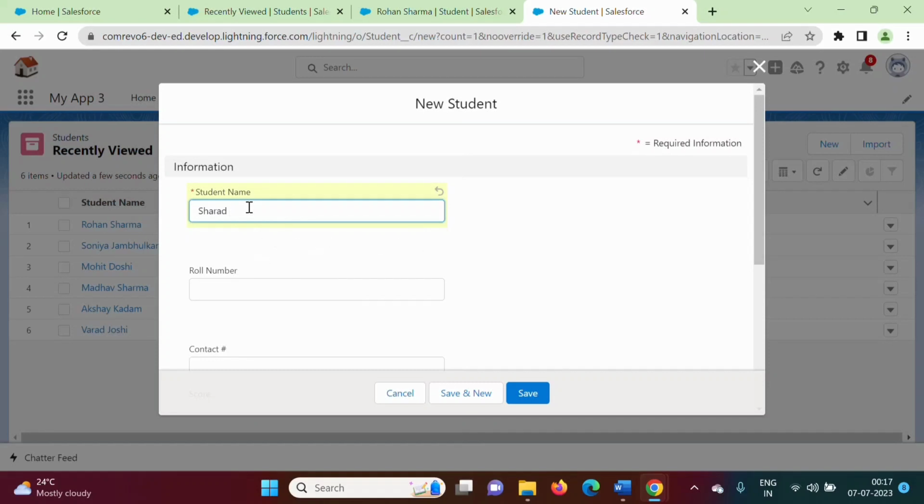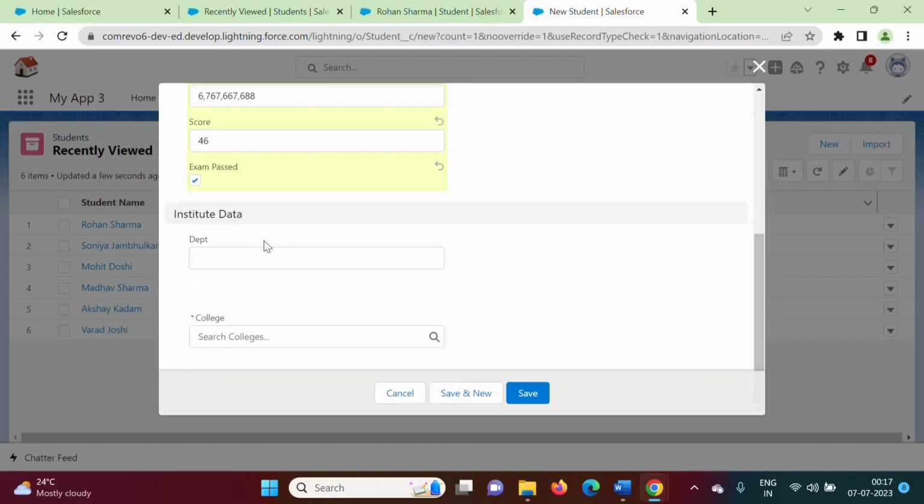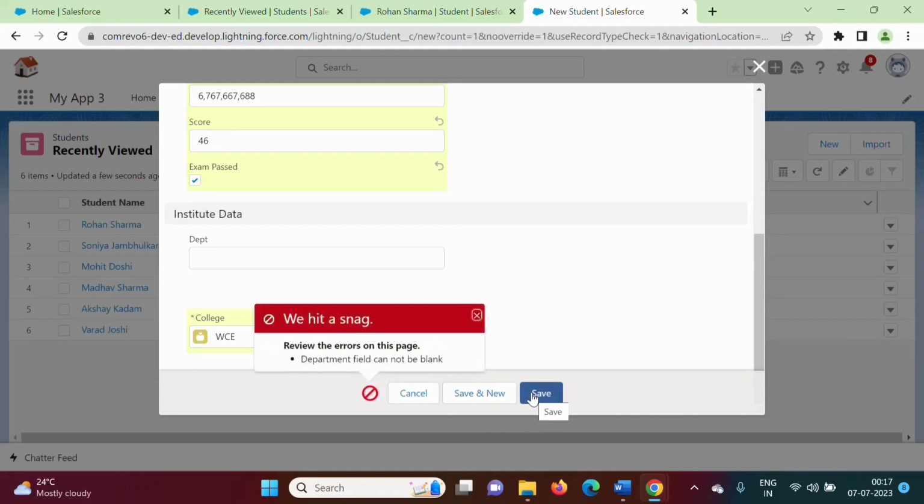Sharad Verma, roll number something, contact number something will enter, score will mention something like this, exam pass, department. So see, we are keeping this field blank, and here we'll mention WC. Okay, now see, we'll click on save. So when we are clicking on save, here we got the message, Department field cannot be blank.